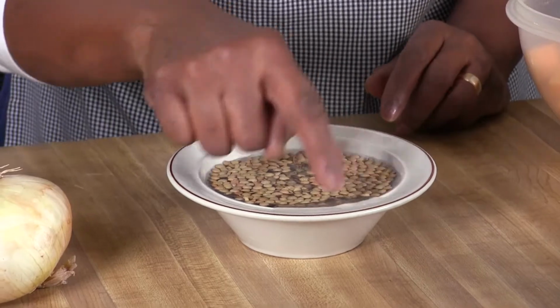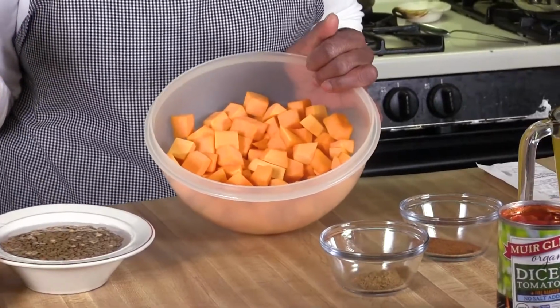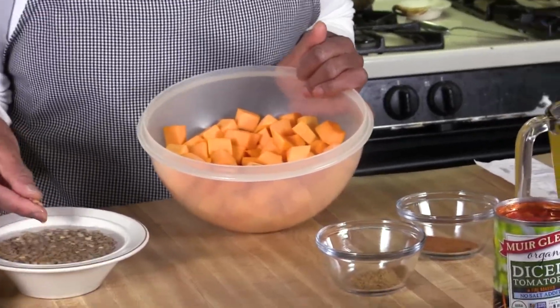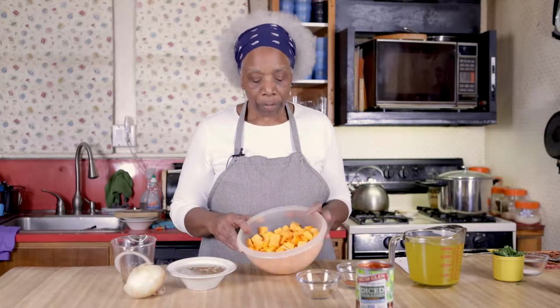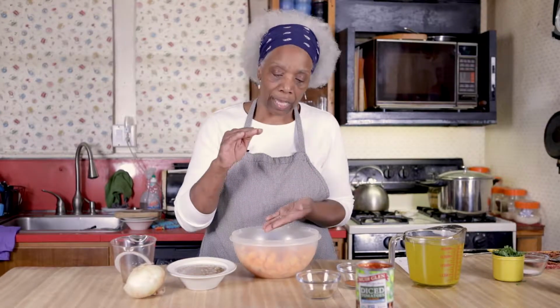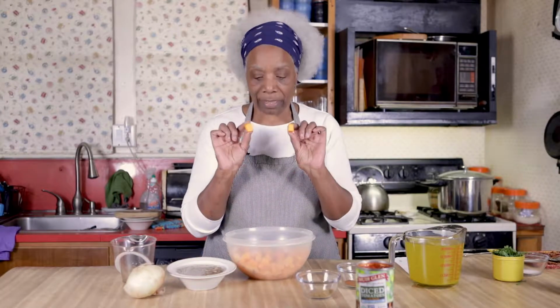The butternut squash that you use is going to equal about 4 to 5 cups, if you love butternut squash. If you want to try another squash, you can. I use brown lentils most of the time, but there are lentils called French. They're dark colored and tiny. You could use those too; they would make a good match in this soup. Butternut squash is about 2.5 pounds, a medium-size squash. Cut it up into cubes, size about like that.